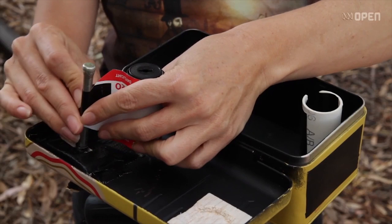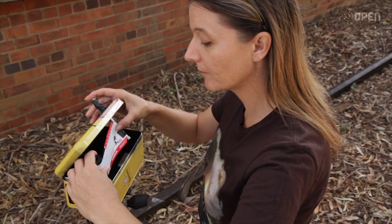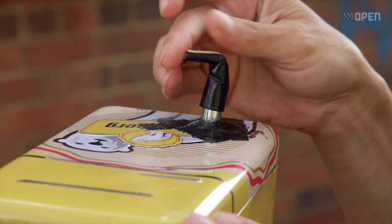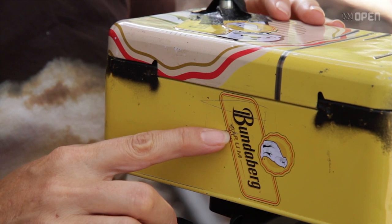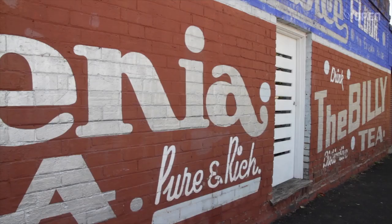The way these cameras work is I open up the lid, I tape the film leader to this winder here, I then place it inside the camera, I shut the lid, I tape it up with PVC tape, I wind this on probably about 10 winds just to get the film to where I need it. I then take this piece of tape off the pinhole to expose the image — the light goes through the pinhole onto the film — I then close that when it's had a long enough exposure and the image is done.